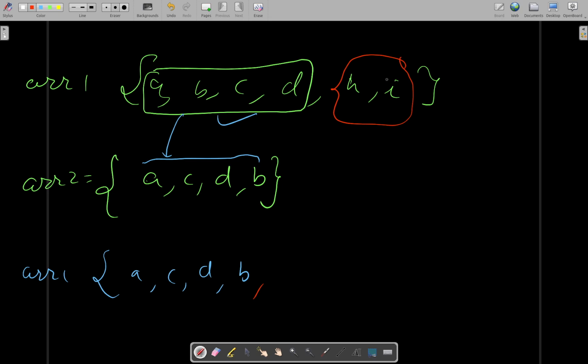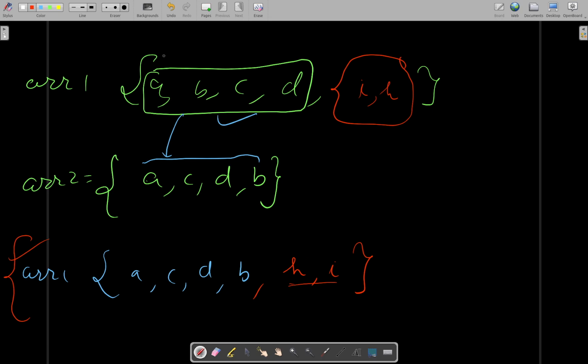Okay, so let's say instead of H, I it would have been I and H. So you would have written it in ascending order in which H will come first and then I. Okay, so this is what you have to achieve, the relative sorting of array 1 with respect to array 2, and the remaining elements should be sorted in ascending order.